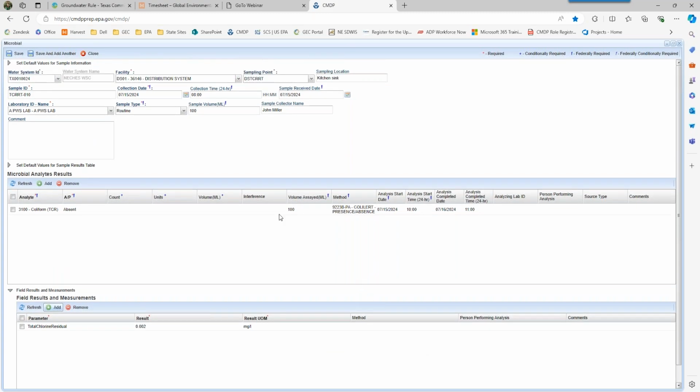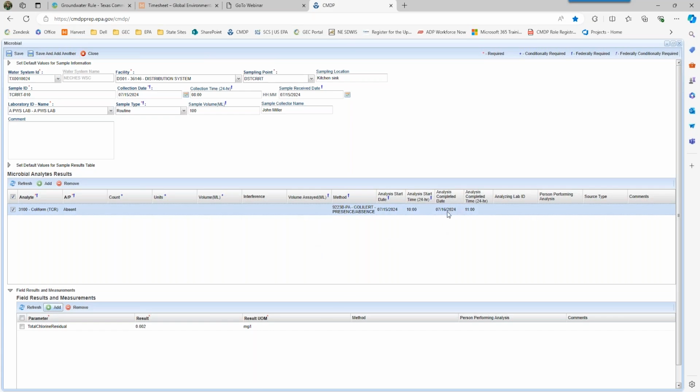Okay, so I am going to actually show what it would look like if we had a federally required error. So for example, I'm going to remove this. And you will see I don't get any type of alert or error message that I might get for a different type of error.